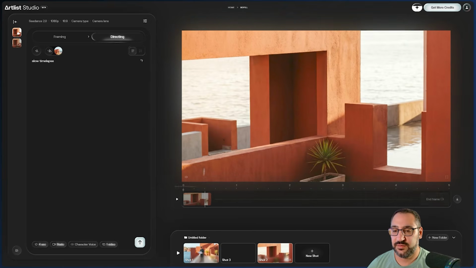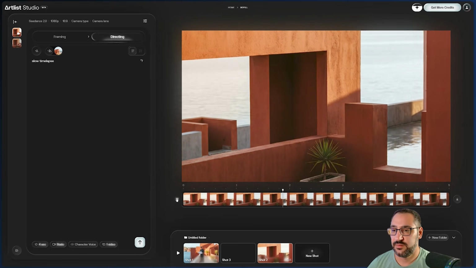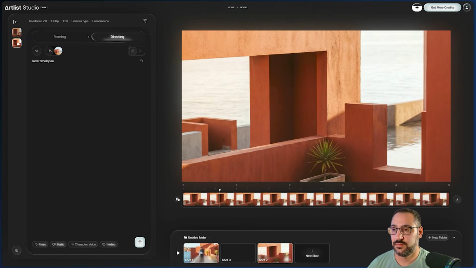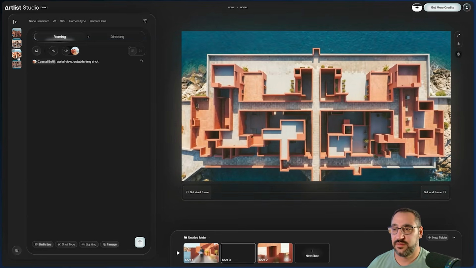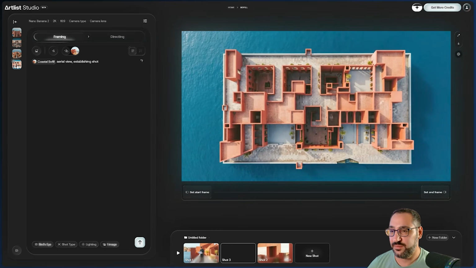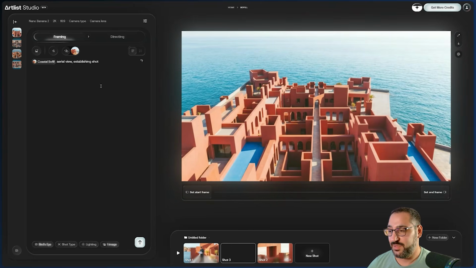Let's go back here and let's see what we've got. Yeah, that's very cool. Let's see the other one. Yeah, that's awesome. And these aerial shots baked out. Gorgeous as well. And again, this is all made up. That's a pretty compelling shot. I mean, even these two. Yeah, actually, maybe I just go with this one.